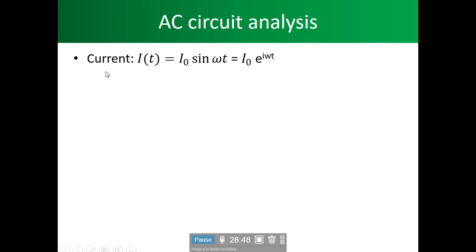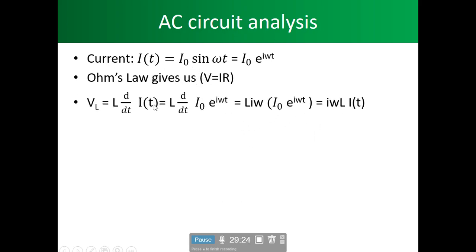So, with this particular one, the current is dependent on time, it changes in time, and we can see that it's the initial current times the sine of omega t, and that changes. Now we're going to convert this to E. We said that already. Using Ohm's law, we know that voltage is equal to I times R. R does not change, so that's nothing we have to worry about.